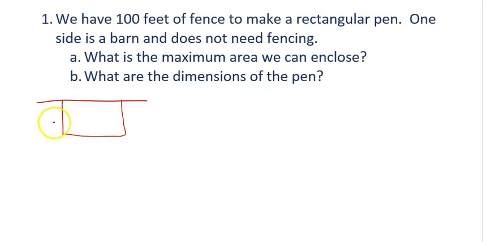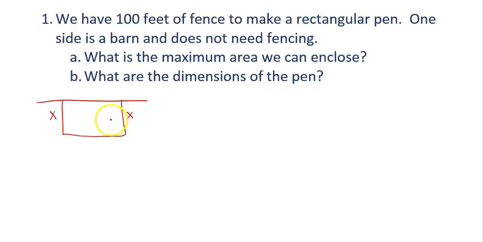These two sides that I make vertical, that are across from each other or parallel, I'm going to call that X. And that X represents how much fence I use there. And they obviously have to be the same because it is a rectangular shape and the opposite sides are the same length. So I have X amount here and X amount here.